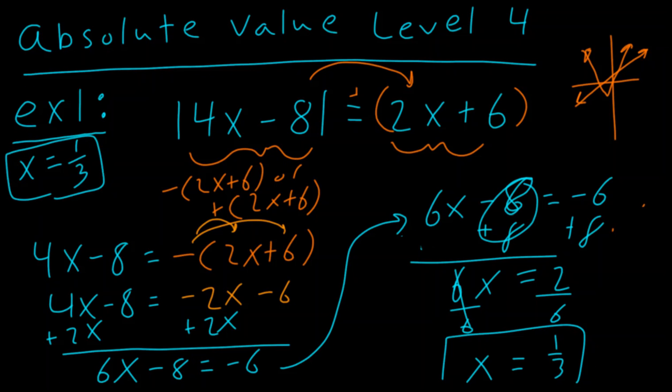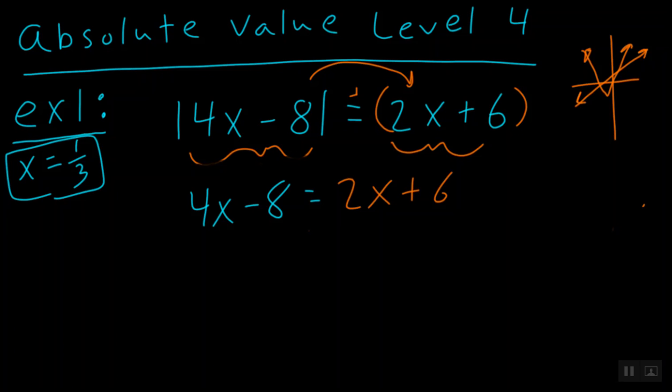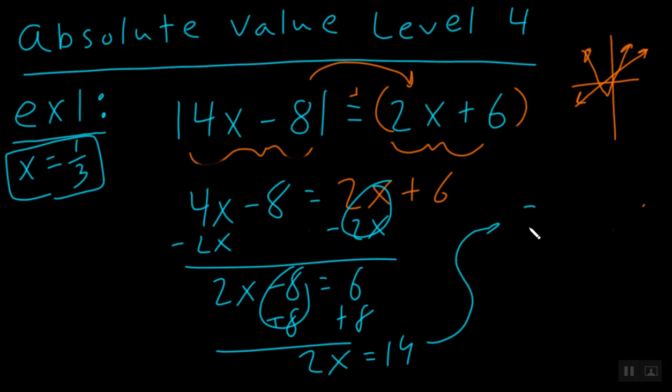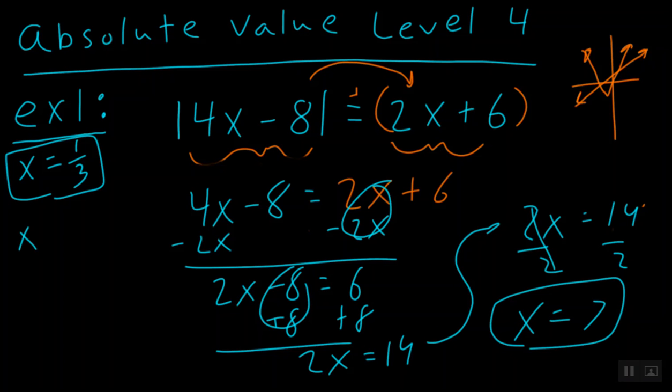Now I encourage y'all to pause this, finish taking these notes, and let me clean this up for our second solution. Okay, and so now we're setting the 4x minus 8 equal to the positive expression of 2x plus 6, and here we'll still move our smaller x, so minus 2x, and of course 4x minus 2x is 2x. Minus 8 is equal to 6. Well, now to get rid of a negative 8, we're going to add 8 to both sides, and that cancels, and we get 2x is equal to 6 plus 8, which is 14. Now, of course, guys, 2x equals 14. We want to divide both sides by 2, and we get x is equal to 7, which brings us to our second potential solution. Now, I want you to pause this and finish these notes right here, and let me clear this up to go on to the final part of this problem.